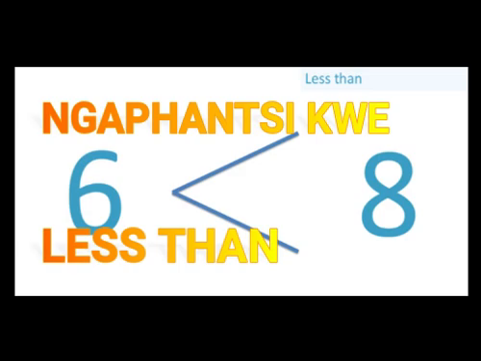Just remember that the pointed side of the symbol represents the smaller number and the opened side represents the larger number. Khumbula ukuba eli cala litsolo lophawu limele ungaphantsi kuka. Eli cala livulekileyo limele ulikhulu kuno.